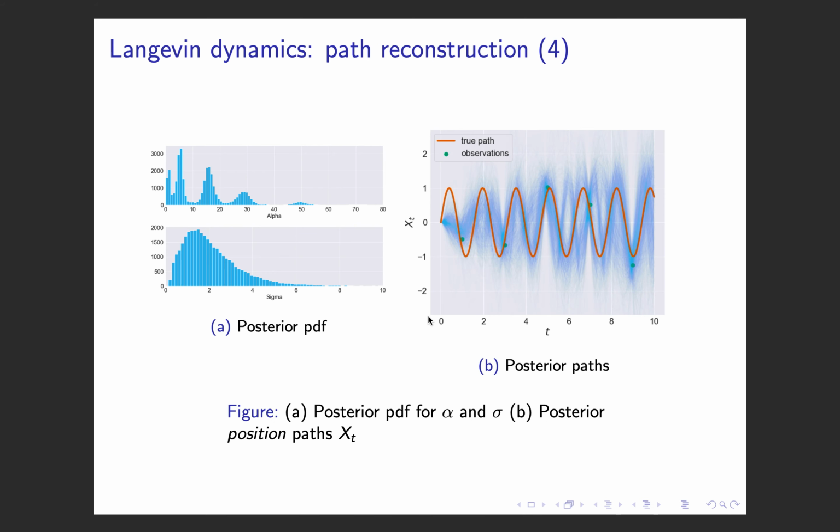Before showing the performance, we show the posterior here for the two scalars and for the trajectories. Here we see some multimodality in alpha and some multimodality in the frequency of the paths. And the values of alpha determine the frequency of the path, so these are correlated. And this is quite a challenging sampling problem. There's a lot going on.